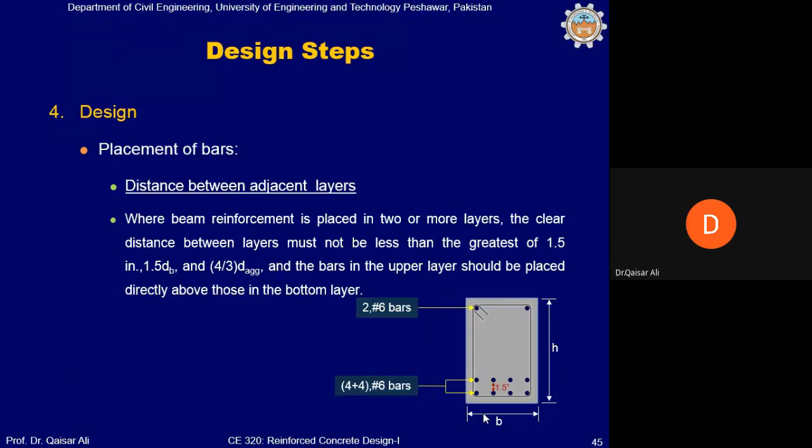So generally in the beams we use number 5, number 6, and sometimes number 7 and number 8 bars. We don't generally use number 4 bars. If the beams are very short, like in some cases the veranda beams which are only 8 feet long, then we can use a number 4 bar, but I would not recommend you to use number 4 bars. Number 5, 6, 7, 8 bars are good to be used in beams. Okay.